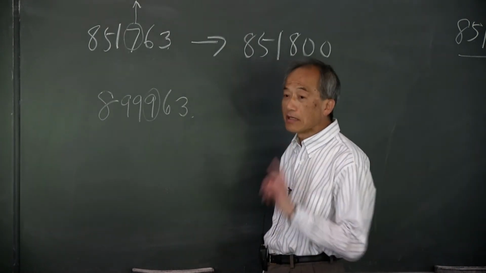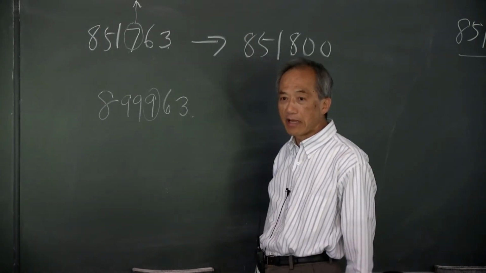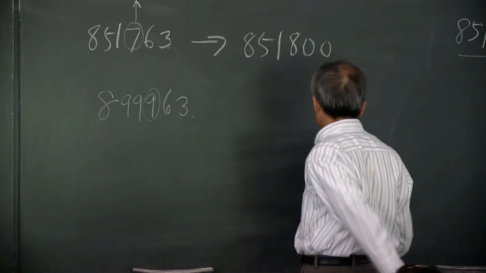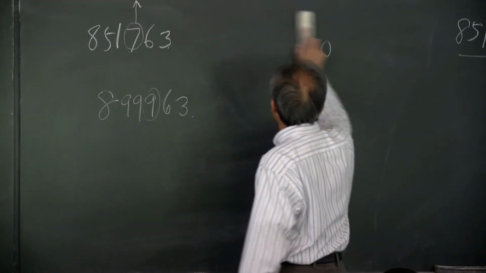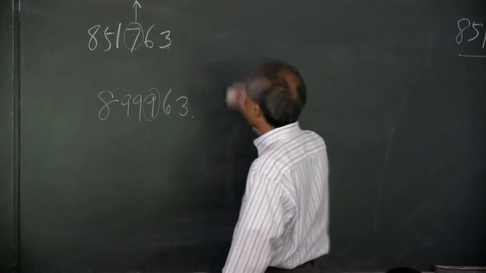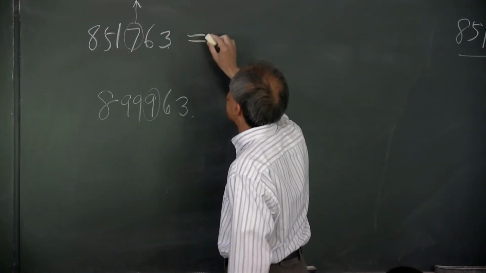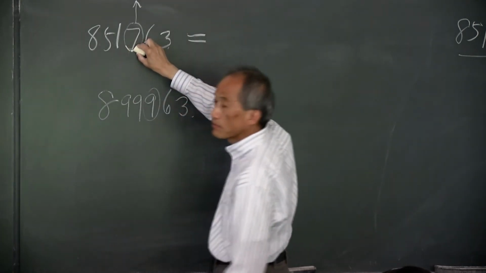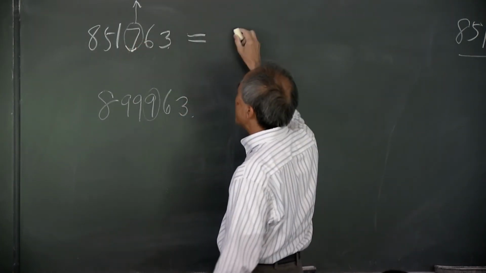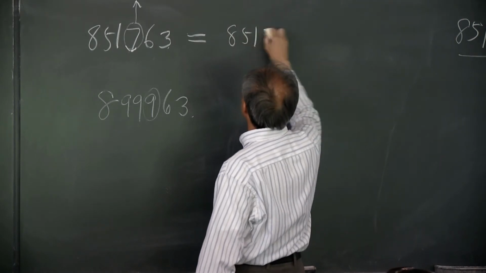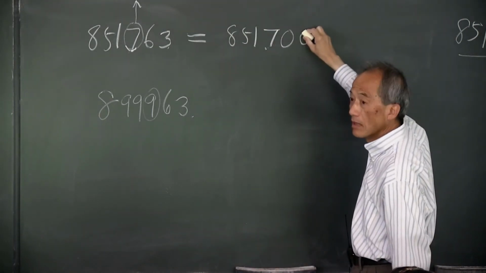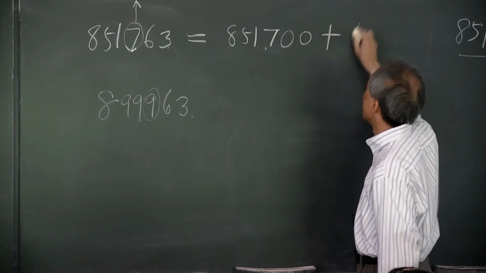I suggest that you try this in your classroom, see how your kids react. Right? Whenever you see a number, so let's start with the easy one. You tell them, you write it as, this is the digit in question. Therefore, you write a number that agrees with it up to the digit in question, and then make it 0, 0. And then, of course, it's plus 63.